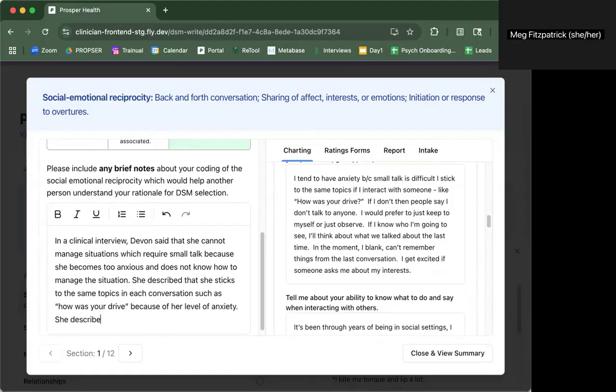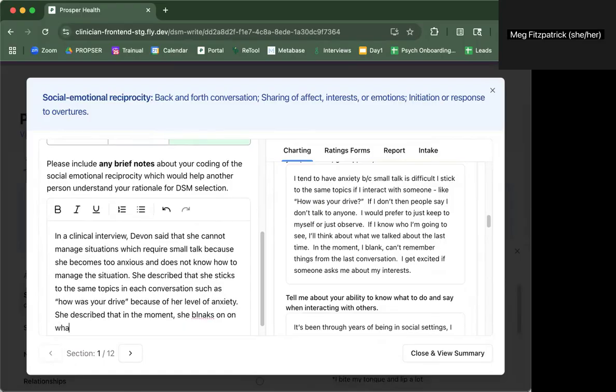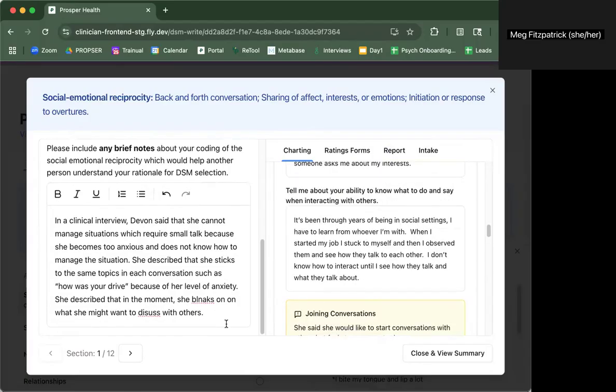She described that in the moment, she blanks on what she might want to discuss with others. Don't mind my typos, I'm going to fix those later.